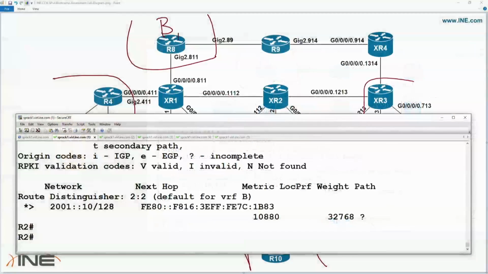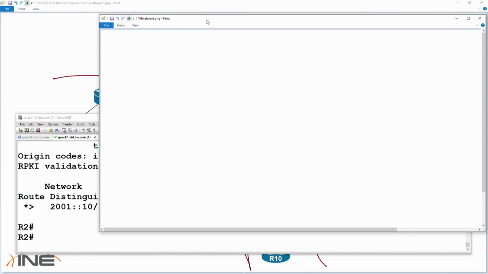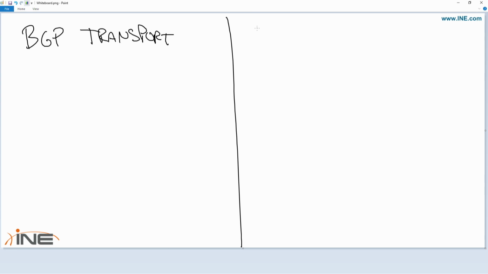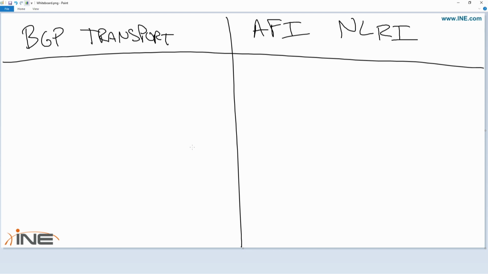Okay, and I want to kind of write this out in a table here because the variations can get kind of confusing. Okay, the difference is going to be what is the BGP transport versus what is the actual address family identifier that we're advertising the network layer reachability information about. So basically like the application data that we're advertising into BGP.